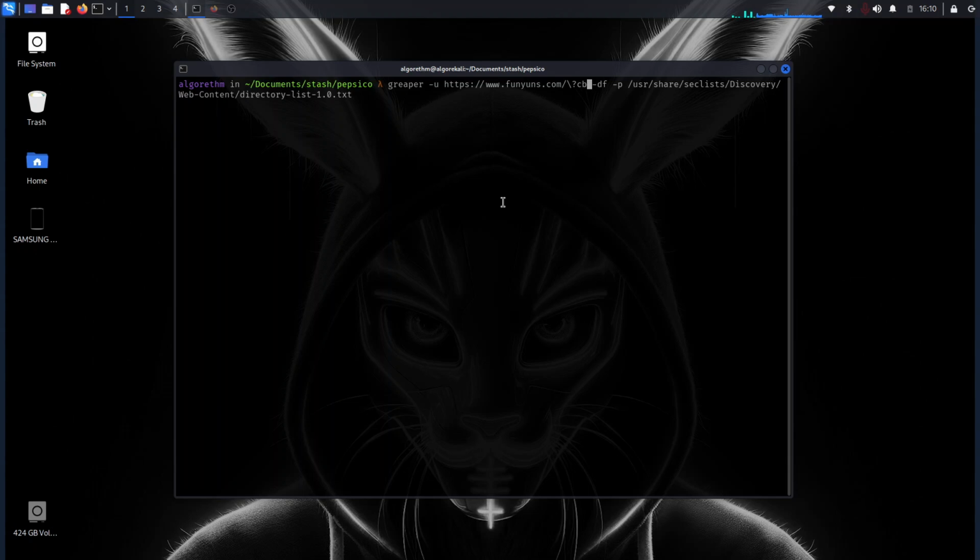So I'll do this one equals to. The thing you have to do is right here, whatever you want, just write fuzz. If it was somewhere like here, you can write fuzz there if you want to do it there. So I'll do XSS, then dash p. We can use whichever one you want.